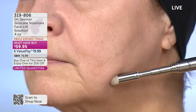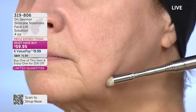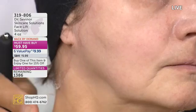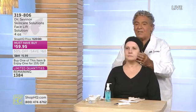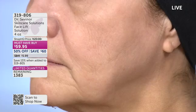Look, even as a plastic surgeon, I cannot stop the aging process, even with surgery. What I'm doing with Facelift Solution is slowing it down. Okay, I have to ask you something. So after surgery, you still want your patients to take care of their skin. Absolutely, absolutely. But let me show you again, if we can do a close-up, Dave, of Natasha, which is one of the most difficult areas.